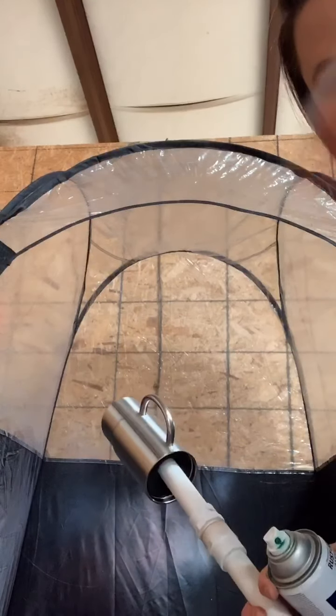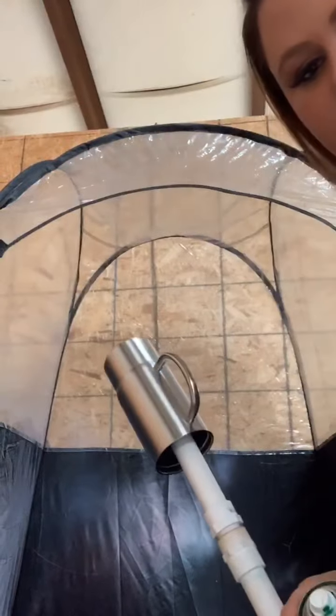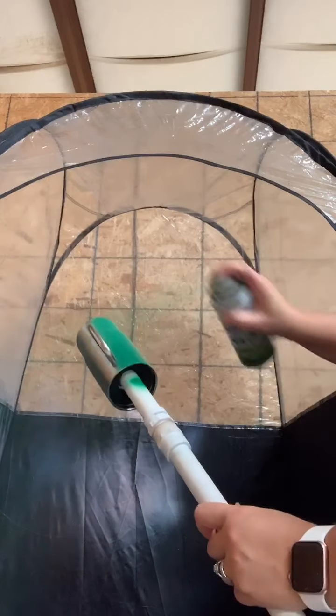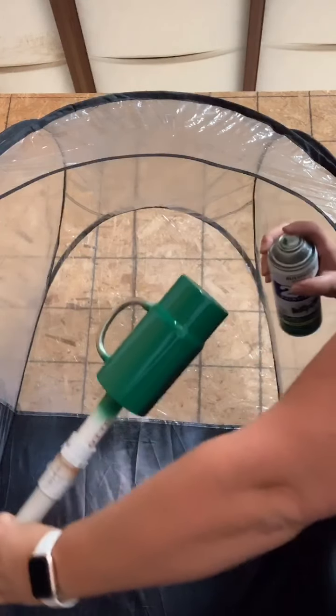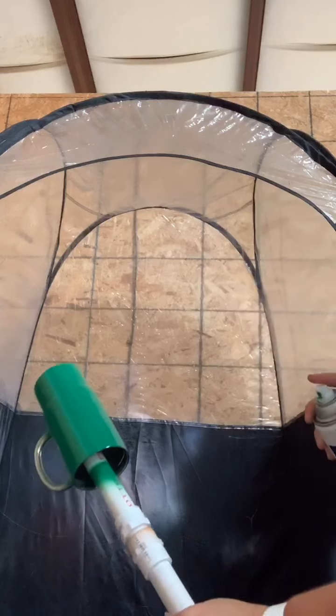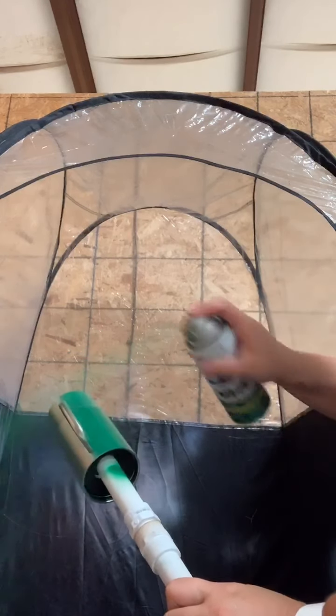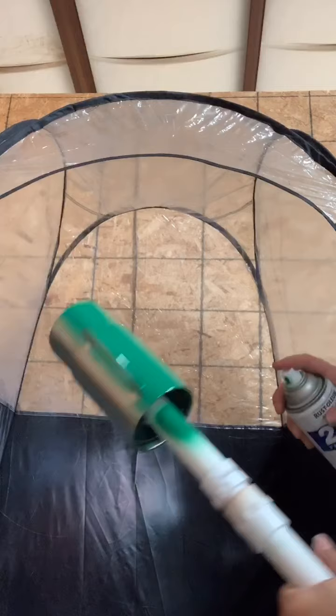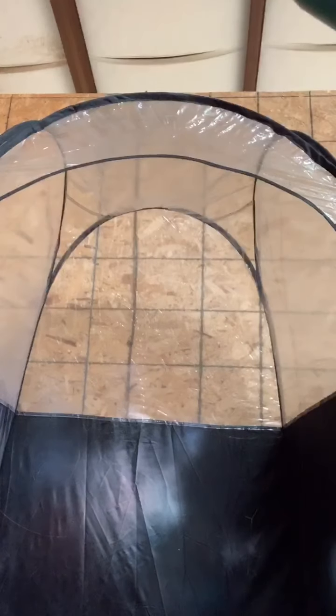So let me make sure you guys can see this. I had planned on having you sideways, so I've got to tilt you a little. I totally dropped you, sorry. All right, let's tilt you down, there we go. All right, cup. What I like to do is look at the bottom so I know where the halfway point is, and then I know where to stop on the side. And then the handle. So I just go sideways this way and a little bit this way, not too much. Okay, there's my half.